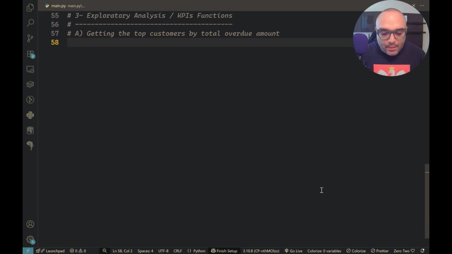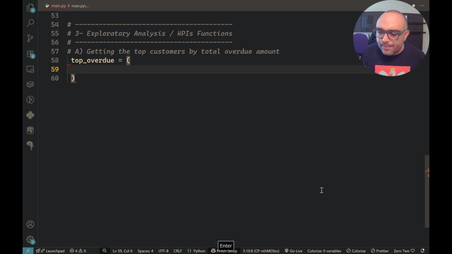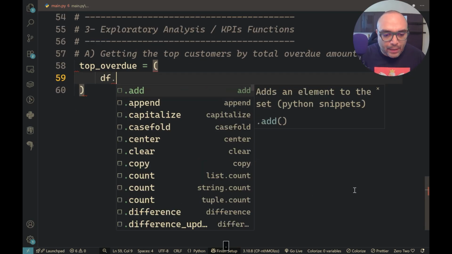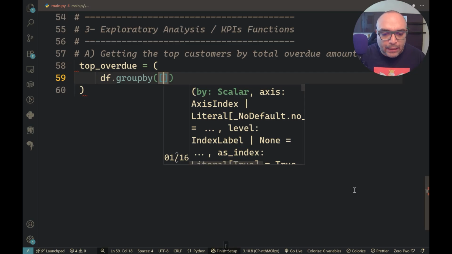All right, so let me define a variable called top overdue, and that is equal to open parentheses. And let's see what we'll have. We'll have the data frame, and we want to group by, and open parentheses in a list.